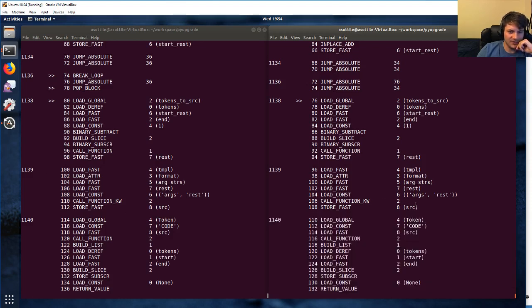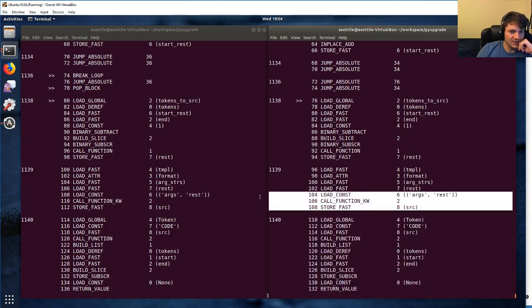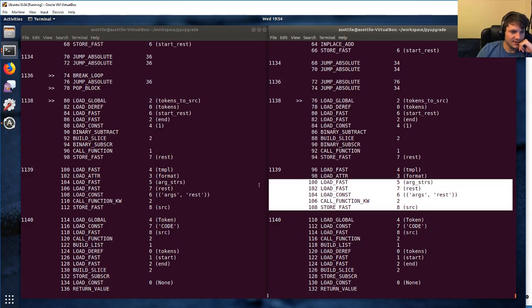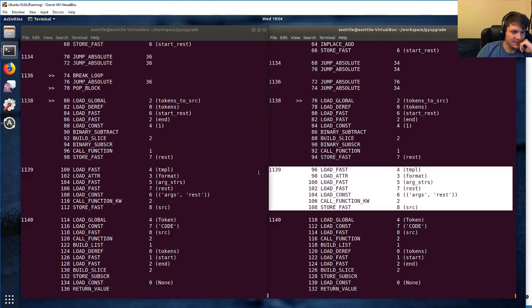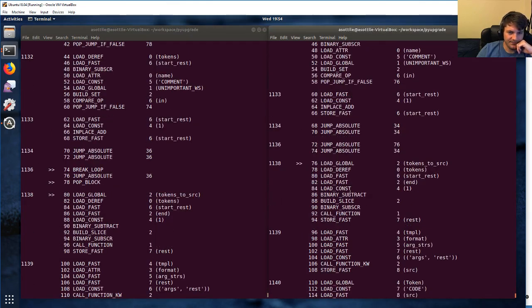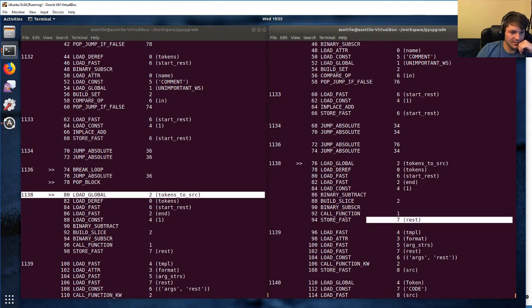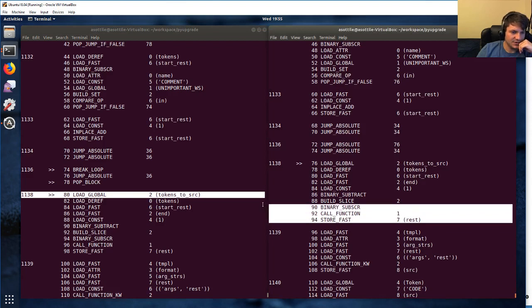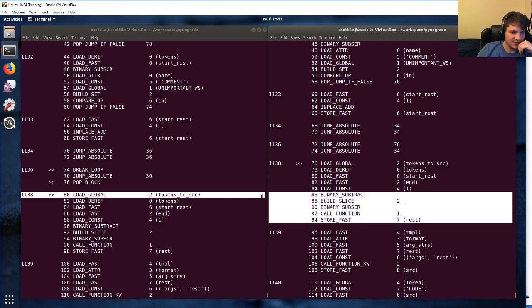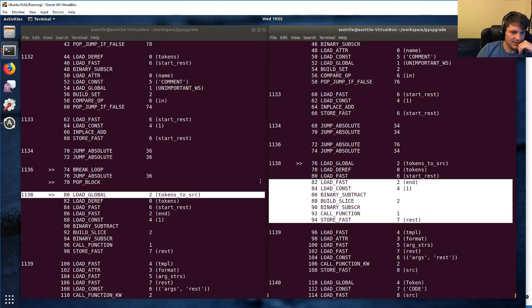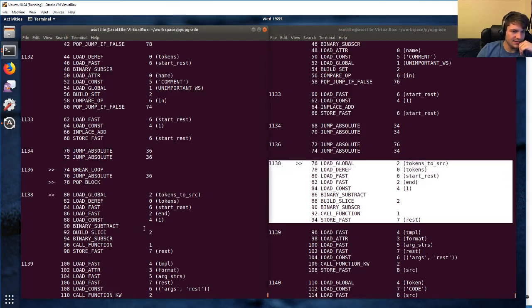Let's look at line 1139. Source to args, args format template. Cool, that's the same. 1138. Rest function binary slice, fast. Okay. That's good too.